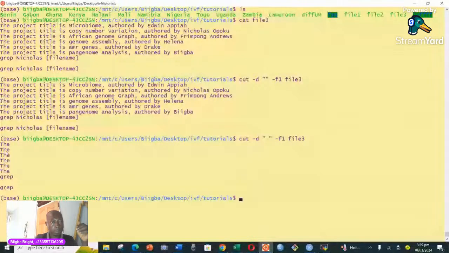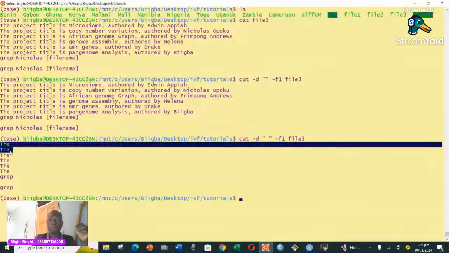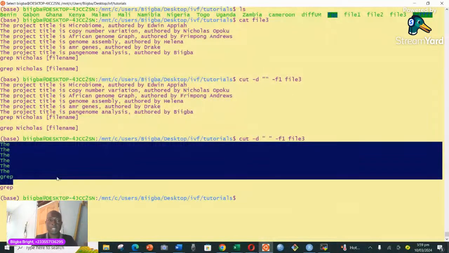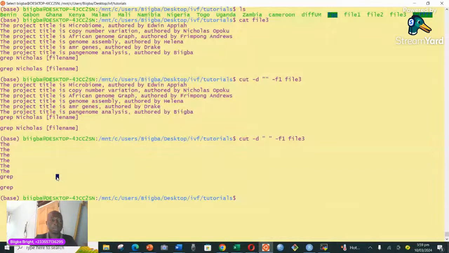So you can see that it prints only the first column, and that's what cut does. It will simply print the first column. If we wanted to print the second column, we would have. So what it does here is that the delimiter is space. So it will take the first words as one column. The second words following each sentence, it will collect all of them as one column.